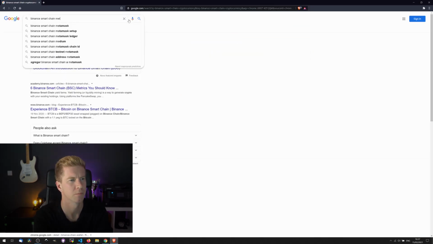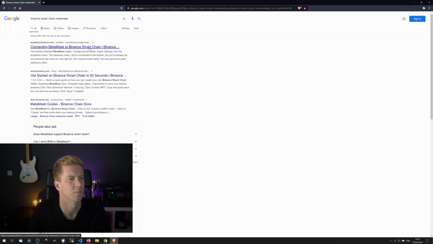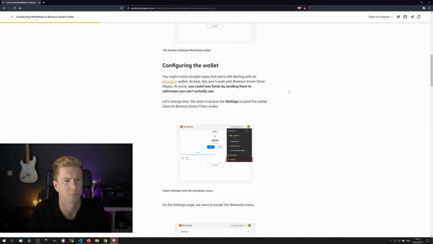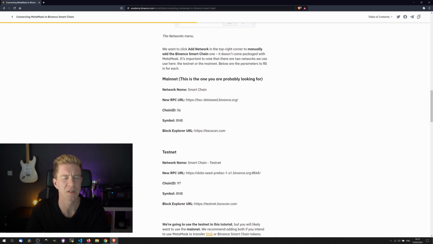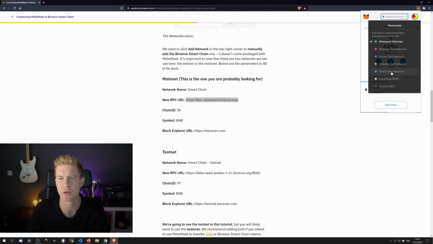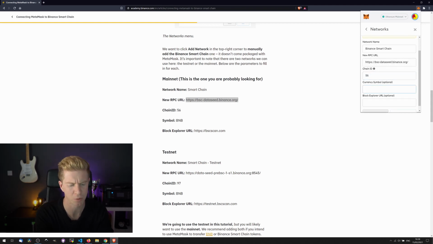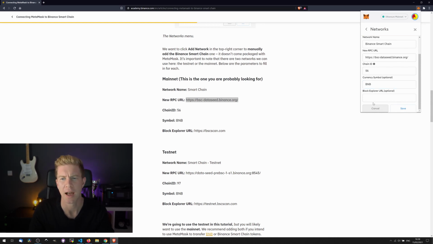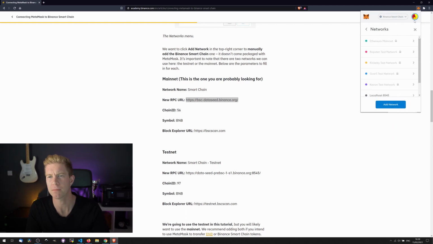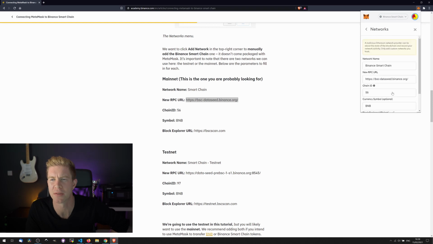Let's find the details for that. Here we go, this is the mainnet details we want. Let's copy this. Then we're going to go to add-ons, Metamask. And then up top here, we're going to select networks and then go to Custom RPC. Call it Binance Smart Chain. RPC URL is that URL, chain ID 56. Currency symbol, BNB, which is the native token for Binance. We'll be using this later. And then it has a custom block explorer as well, which is bscscan.com. Let's save that. We've got Binance Smart Chain now.